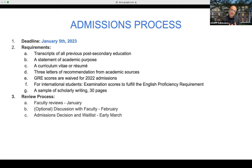Think of it as a dissertation proposal. I say that and put it in brackets because we all know that this might change. When you get here, this might be something completely different. You'll take classes, it'll rearrange, and you'll end up doing something maybe slightly different. That's totally okay, but we definitely want you to have a clear and intentional purpose coming in. Five years sounds like a long time. It goes by in a blink of an eye. So we really want you to be intentional and directed coming in and to know what you want to do.